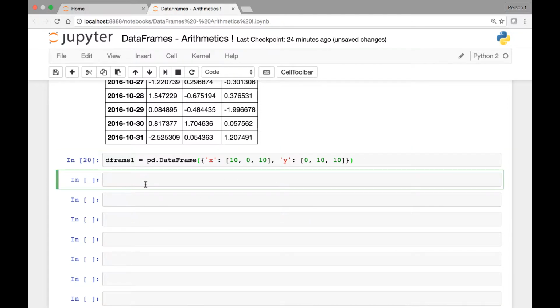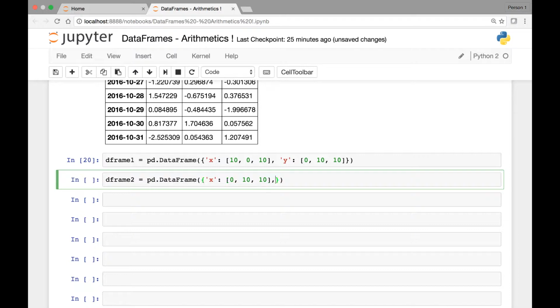Let's create another data frame and save this in a data frame 2 variable. So pd dot DataFrame, and let's use a dictionary to create our data frame. So let's pass key 1 as x, and then value, we'll set that to be equal to, let's say, 0, 10, and 10.